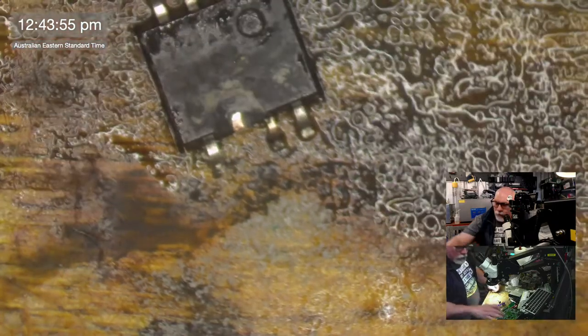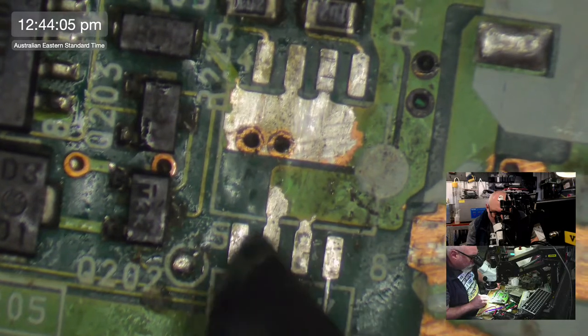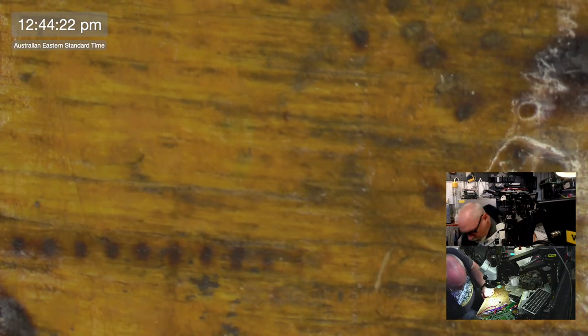Now, in actual fact, all I need to do, if we look at this here, where it goes, these two pins are connected. So really all I need to do with this, I mean, I may not even need to do this, is bridge that from there to there, and then we just solder this one on. So that's probably what I'm going to do, because I think that will be more secure. That's too big. Oh no. Welding crisis, chaos. Oh, I've stuffed it. Oh no, how did that happen? Who's responsible? Who can I fire?